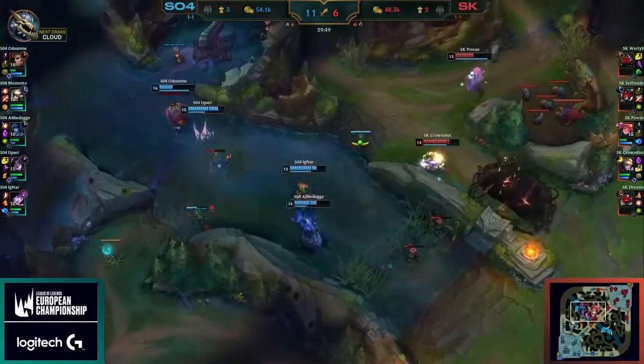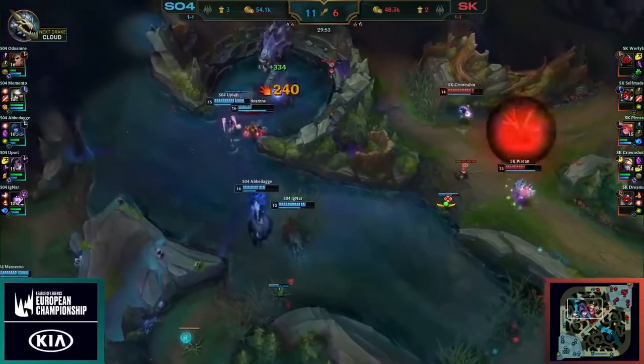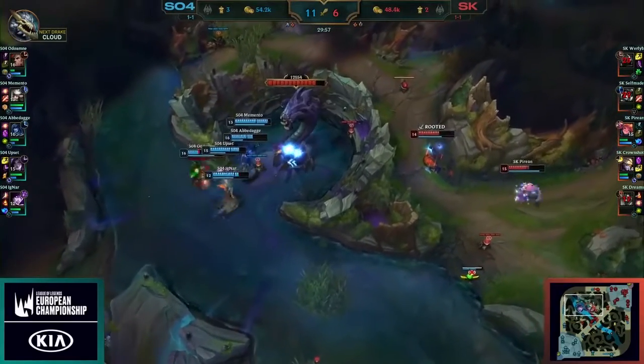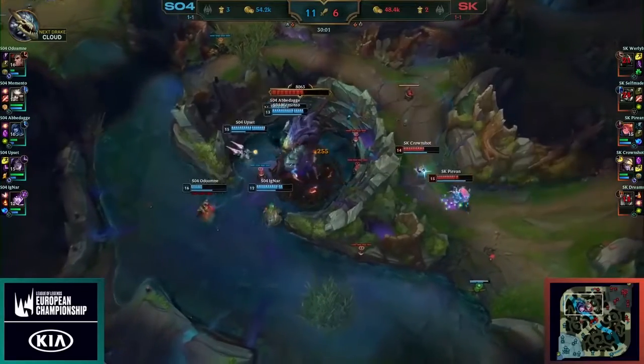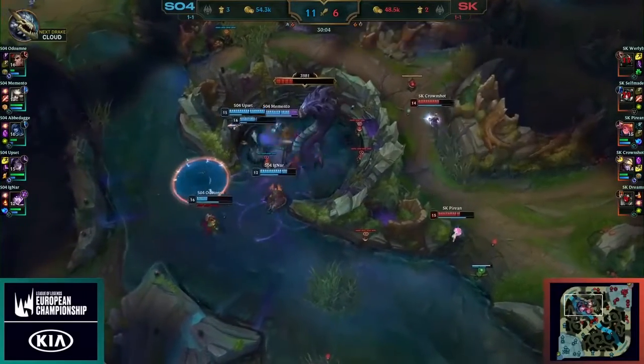The 2 poke champions from SK are still up and available, and they can be obnoxious around this Baron, but with only 2 members and no engage, I don't know if it's enough to stop the Baron. Dark Binding connects onto Crown Shot. It's so important to note the mobility on Schalke's side makes it so difficult for the skill shots to land on the poke champions of SK.